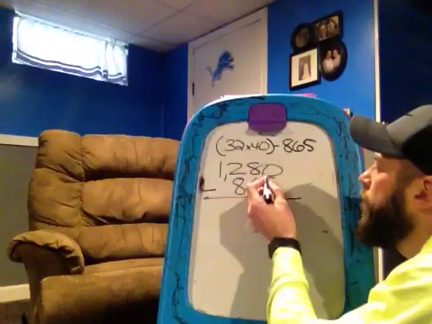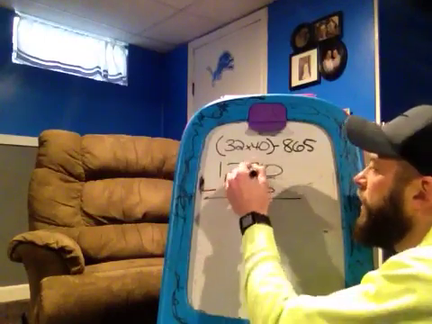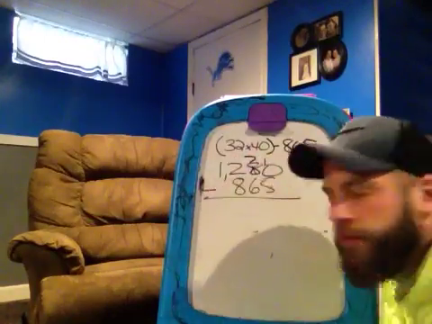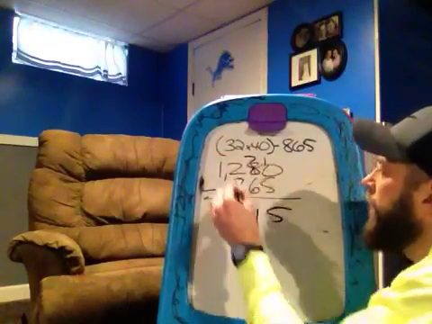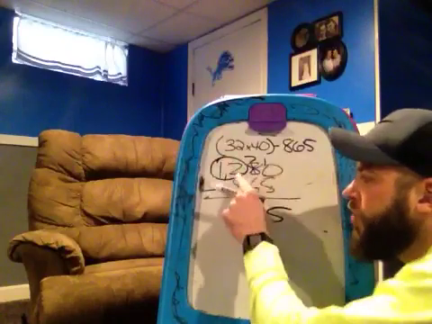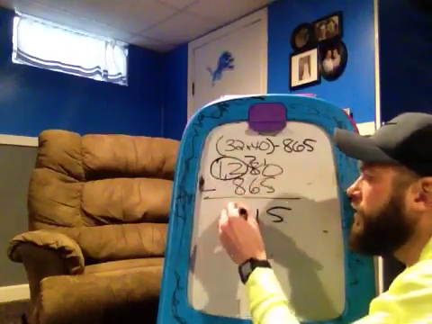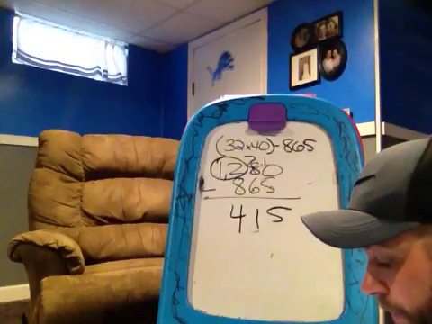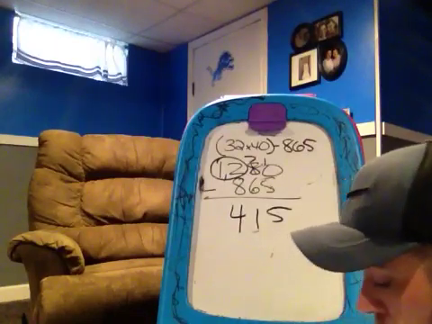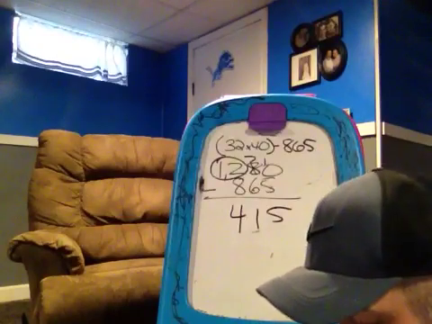So you have 0 and lose 5. You cannot do that. You have 10 and lose 5. There's 5 left. You have 7 and lose 6. 1. And then you have 12 hundreds and you're losing 8 hundreds. So that answers 400. So that answers 415, which is B. So 38 is B.